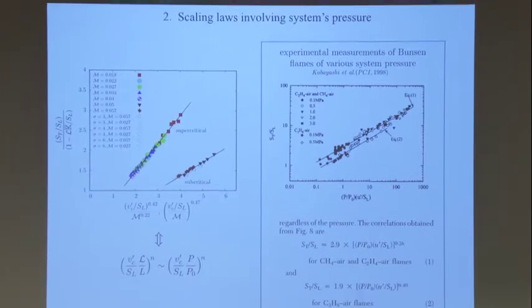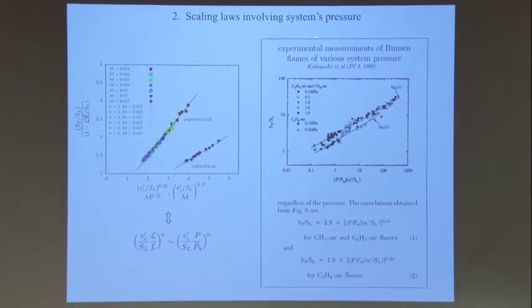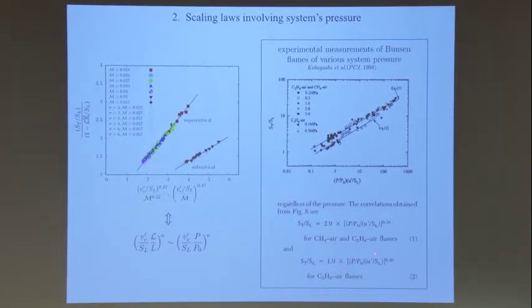And one can also compare this with the result of Kobayashi, who presented the result in terms of pressure. Again, you see his turbulent speed as a function of laminar speed, and here is the pressure ratio to some power. Now remember that the pressure ratio is related again to my Markstein length. It's the reciprocal of that. I think there is a typo here, but I'll check it later. But anyway, the idea is that we have the same kind of behaviors.